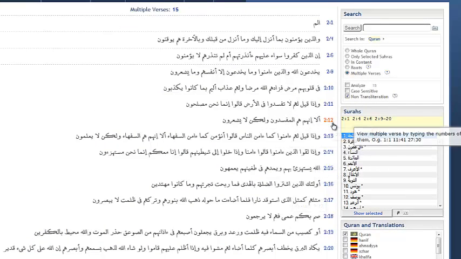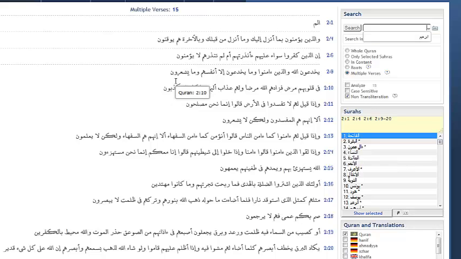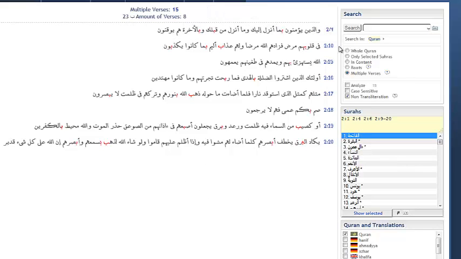For example, I search in these verses for the letter B. I search again. As you can see, it's found only in verse number 4, because verse number 1 is alif lam mim only. It has no letter B in it.